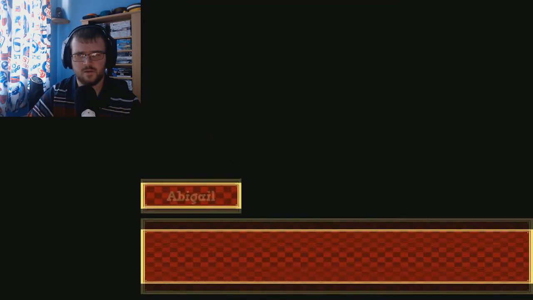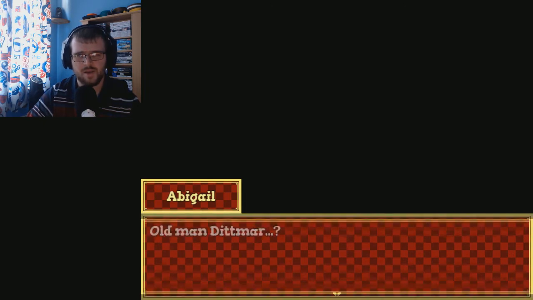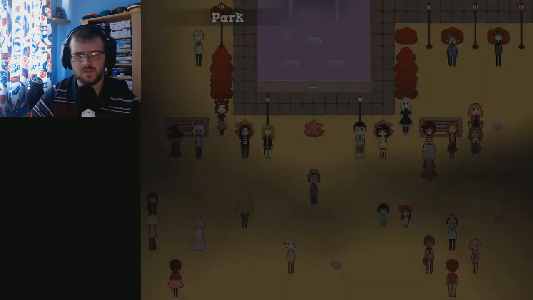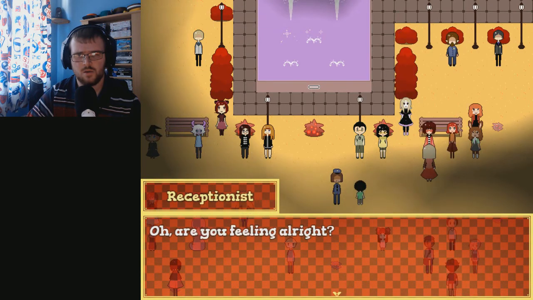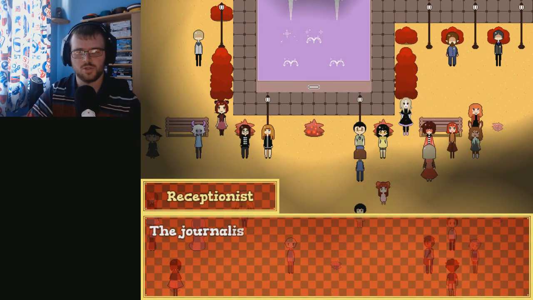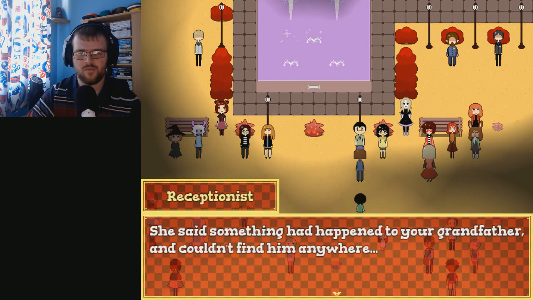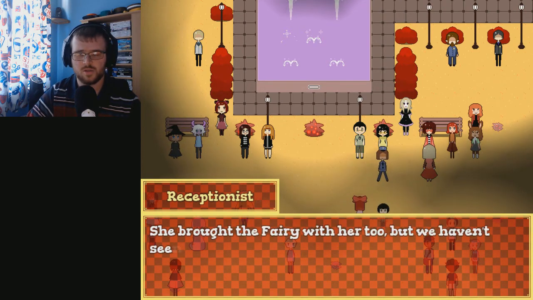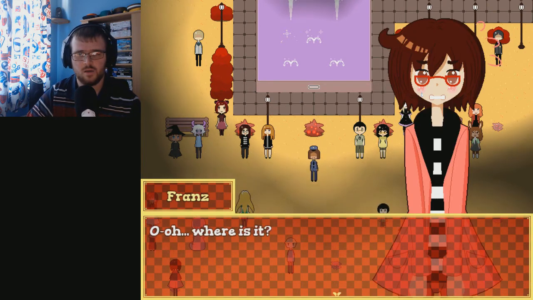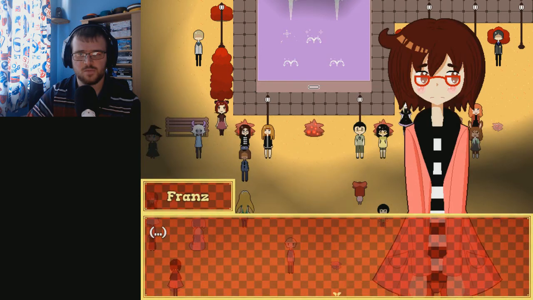It's over. What? Looks like the excitement overwhelmed the poor kid. Wait. Oh man, Dietmar. Franz? Franz? Huh? What's... Oh, are you feeling alright? Can you stand? I think so. What happened? We're not sure. The journalist woman brought you here, all passed out. She said something had happened to your grandfather and couldn't find him anymore. She brought the fairy with her too, but we haven't seen her since then. Oh, where is it? In that box which you are holding. Oh, right. Got the statue box.